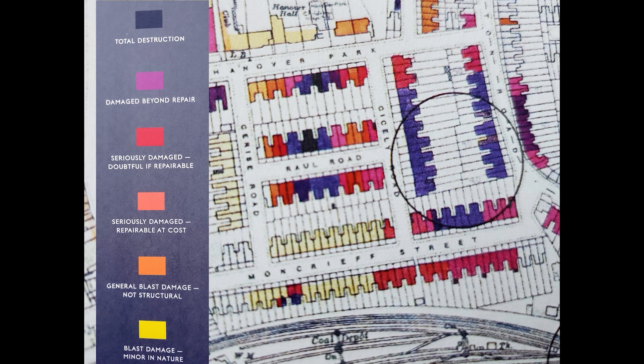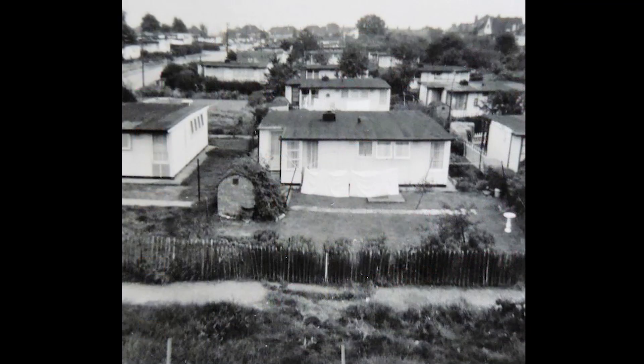In Hanover Park, four houses were destroyed — numbers 30, 32, 34 and 36. I know of one death that occurred here, but there could be more. The circle on the drawing above Sicily Road shows where a V1 rocket fell in 1944. Lots of homes were destroyed here, and in the 1950s I remember a row of prefabs had been built here. Such a lot of bomb damage in such a small area, but this was pretty general throughout London.